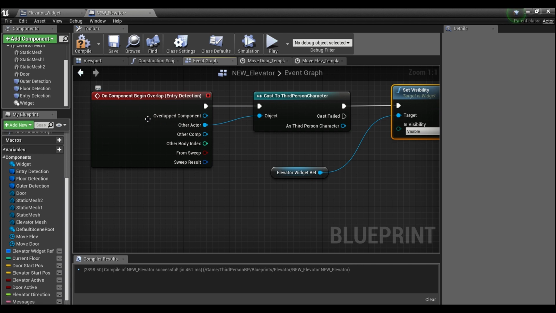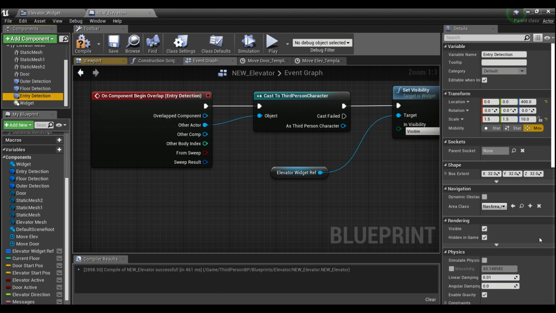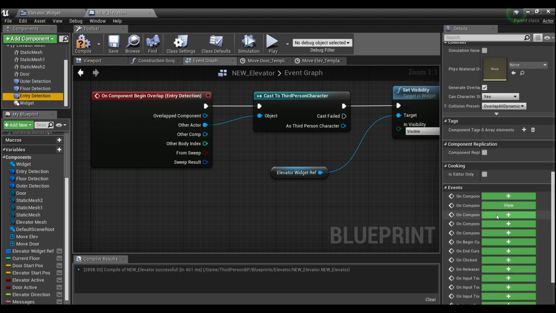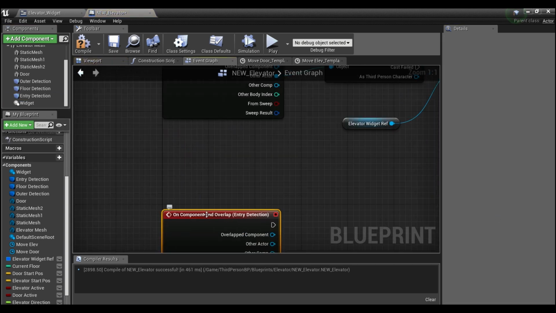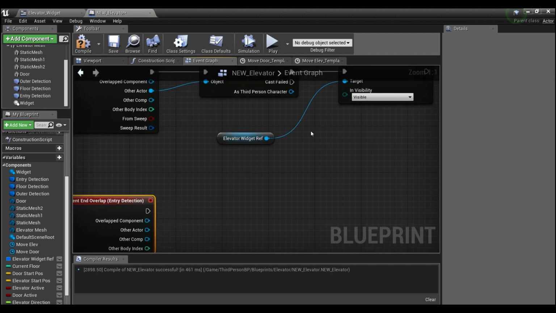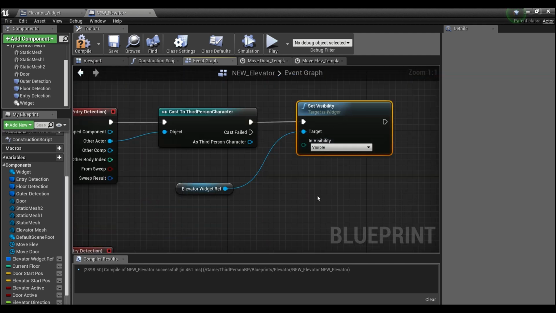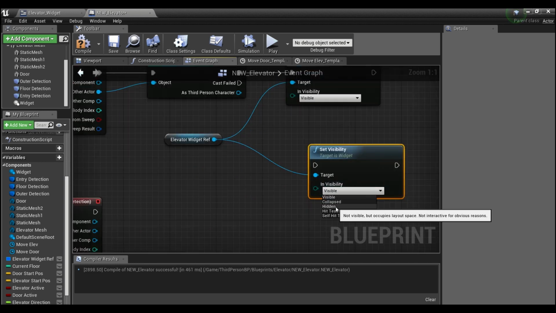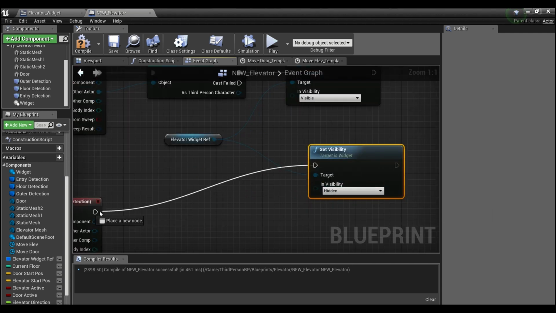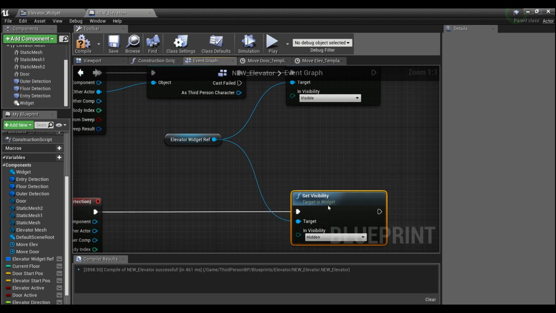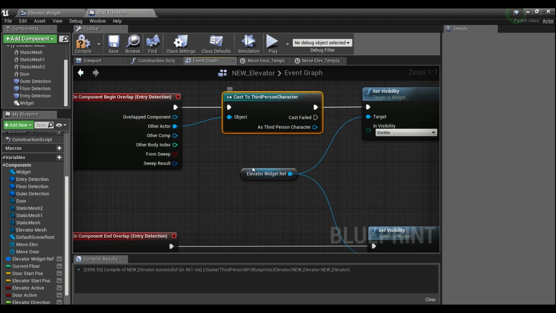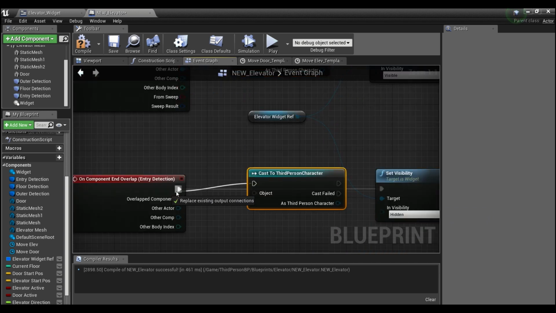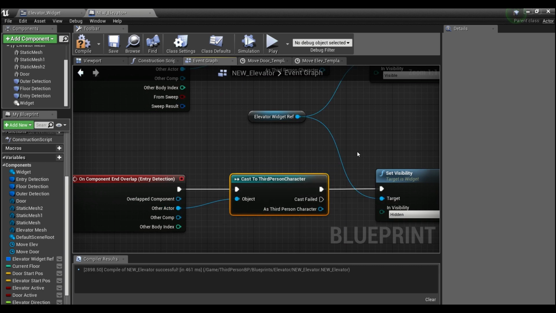And then we'll take this one on end overlap for our entry detection. So when the player leaves the elevator, Control C, Control V, we will set our elevator widget back to be hidden. This way they can't interact with it unless they're in the elevator. Control C here, Control V, and we'll hook that up like this.